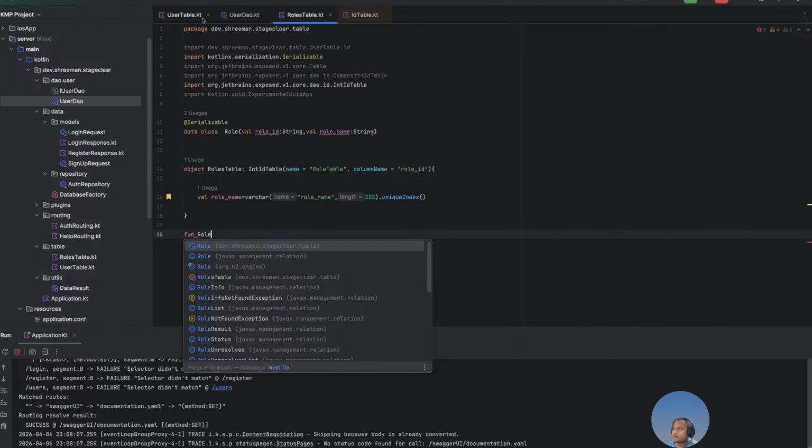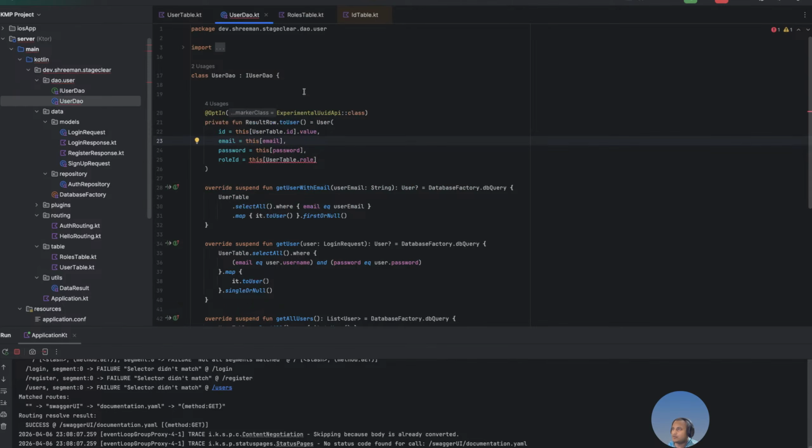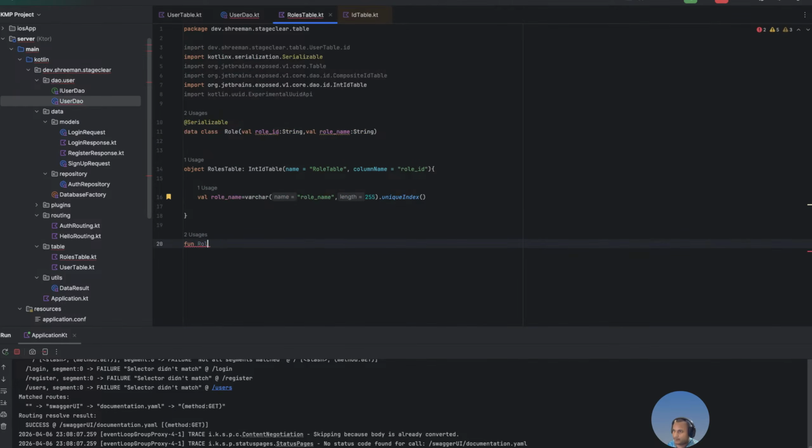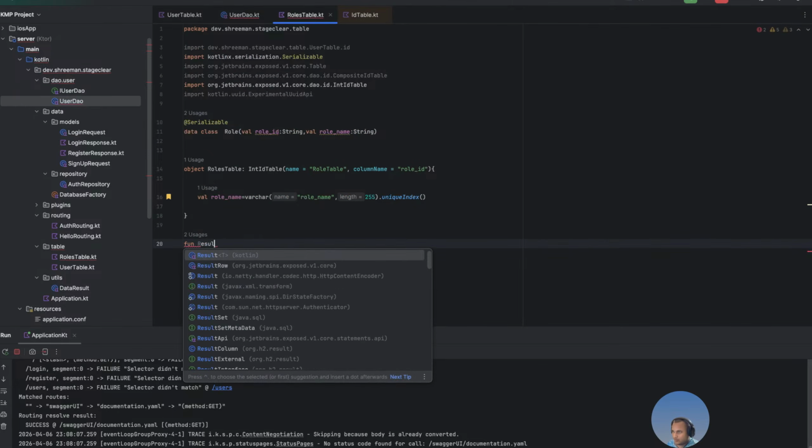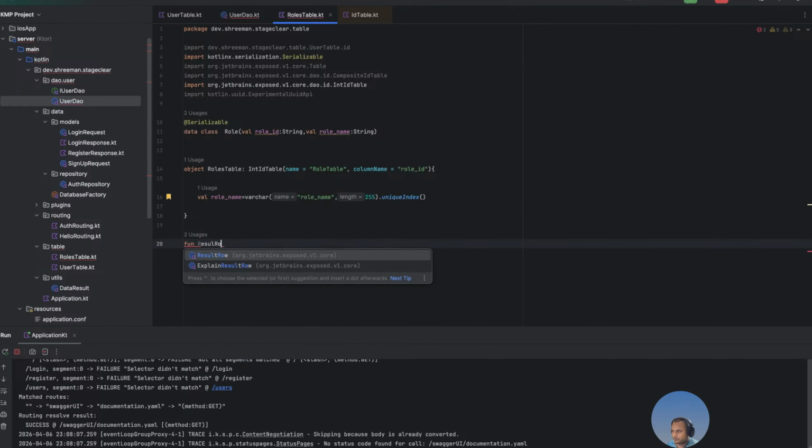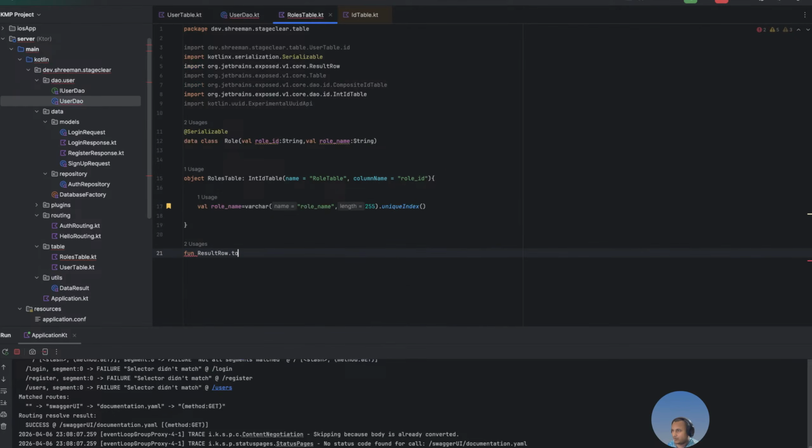So sorry, not this way. Function that result row to role, right? Function result row dot to role, right? It will convert back to that role thing. So what it will give us, it will give us this, right?